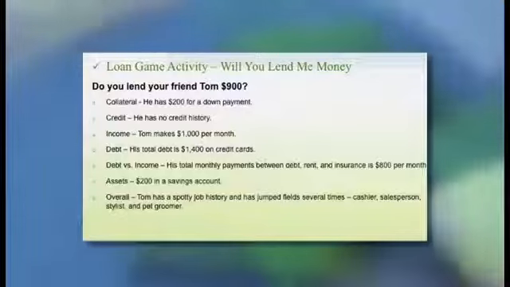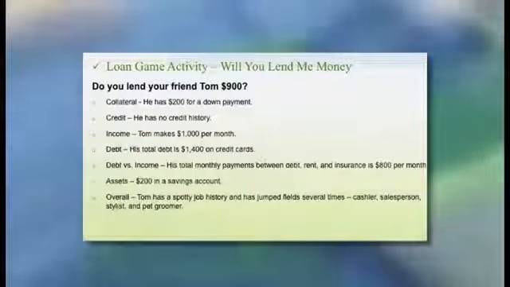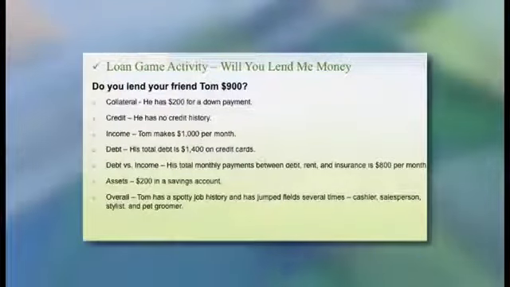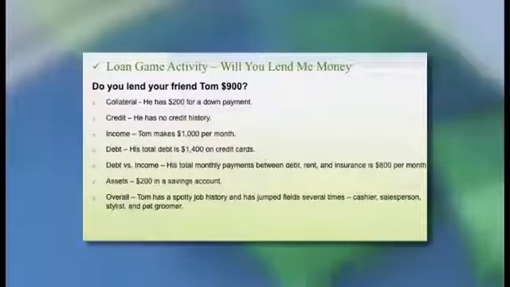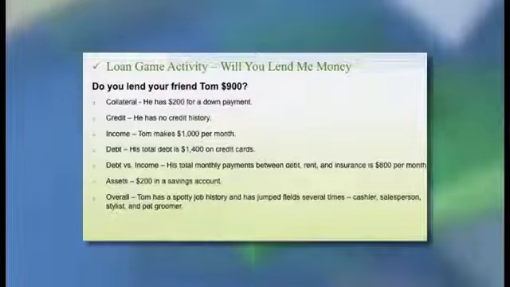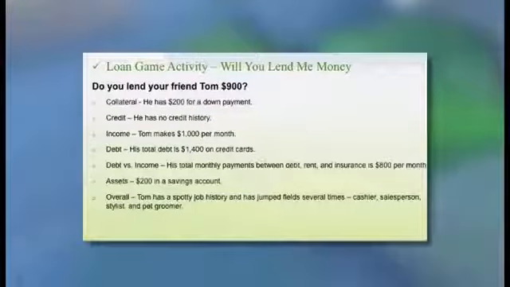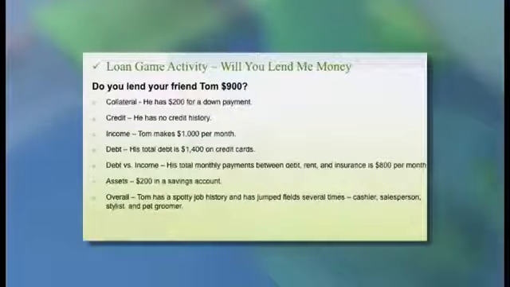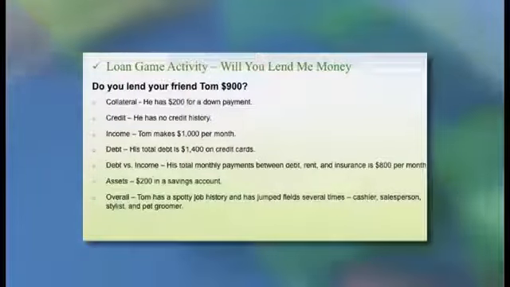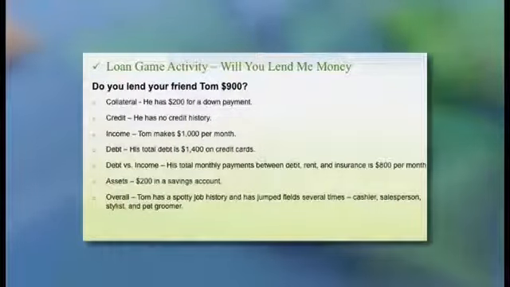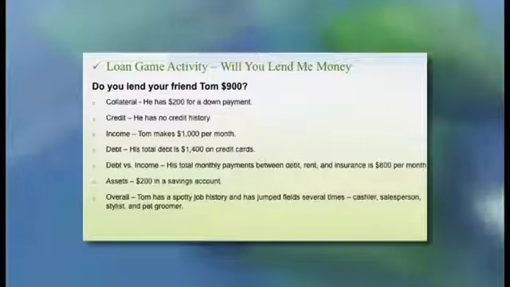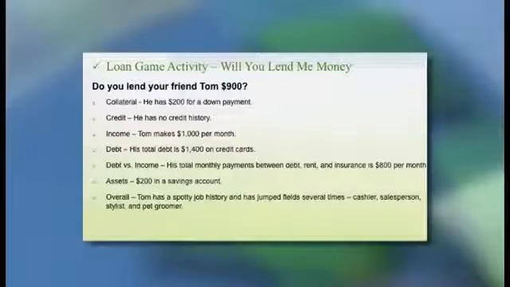So in this game, I'm going to use very low, easy numbers to remember just for this example. But let's say you have a friend that wants to borrow $1,000. And the basic question we pose to the audience, hey, would you lend your friend $1,000? And then we cover his current financial situation. Let's say he has $200 saved currently, but he needs to buy a new car because his car broke down.